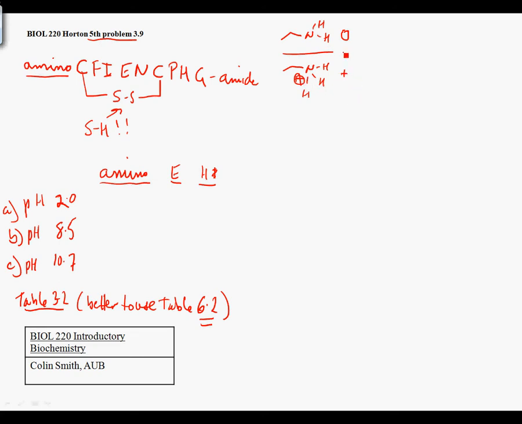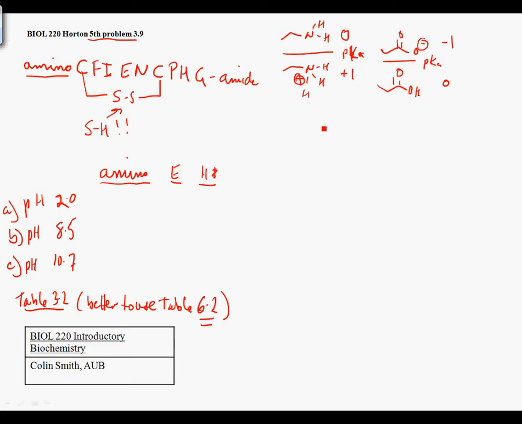Notice that I'm going to draw it like this because at a pH below its pKa, it will be positively charged. At a pH above its pKa, it's going to be neutral. The other group we care about is that of the glutamate side chain, and it can exist either in an ionized form or in the protonated form. Above its pKa is a charge of -1, and below its pKa it's protonated and is neutral.